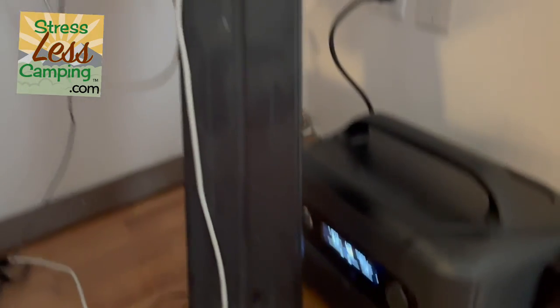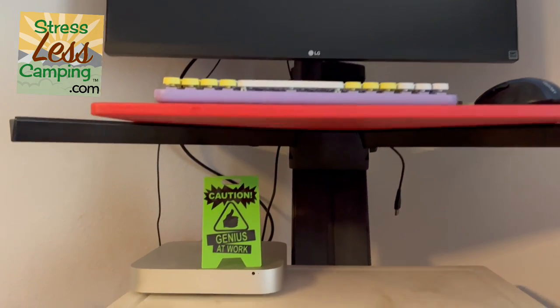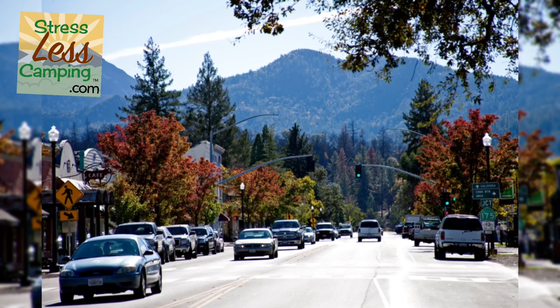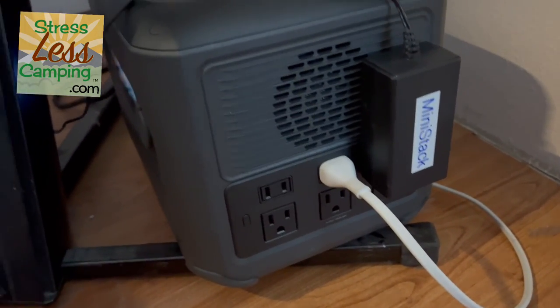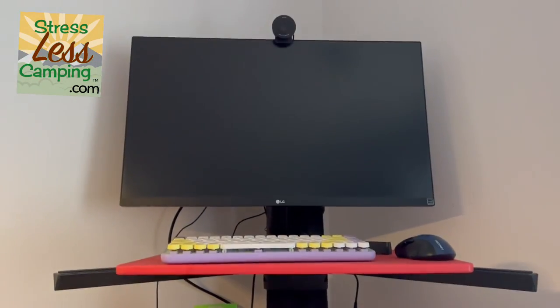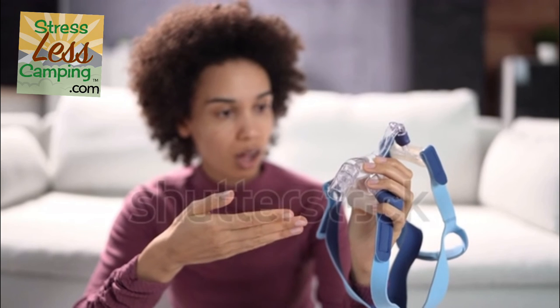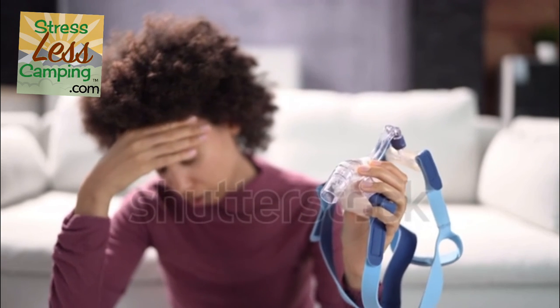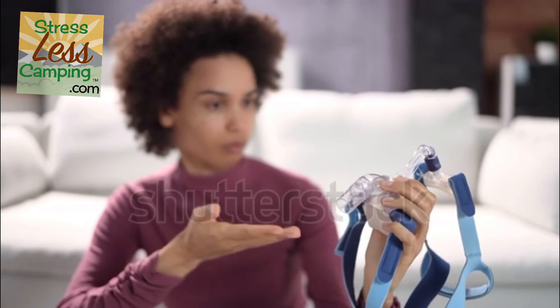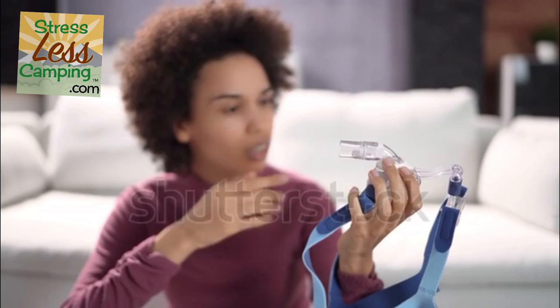Another unusual feature — this supports something called UPS mode, or uninterruptible power supply. You plug in your computer, phone, and all that stuff, then plug the Ugreen portable power station into the wall. If the wall power goes out due to a blackout or whatever, no worries — the Ugreen will continue to deliver power until the battery is depleted. It's great if you work in places where the power can be sketchy, or if you want to run something overnight and the power might go out.